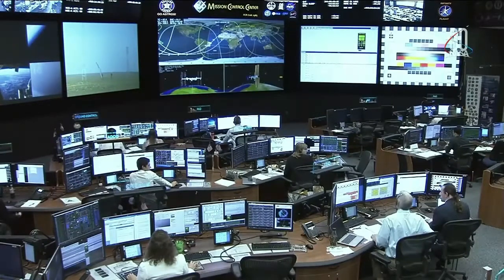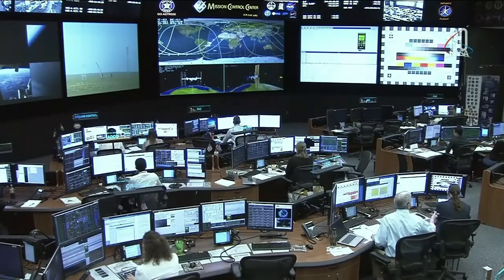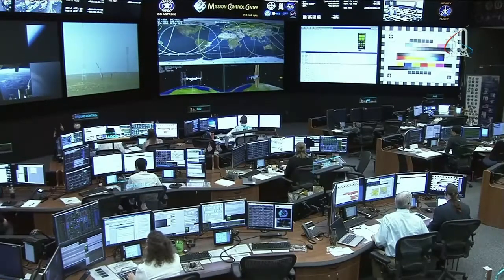Team here in Mission Control is working with their counterparts in Russia, getting more information on the issue with the booster that has changed today's launch plan. Getting more information, which we'll provide as soon as we have a little bit more, but you're seeing a live view of the control team working here, led by Flight Director Mary Lawrence.